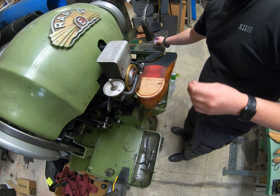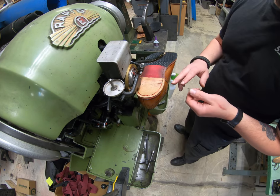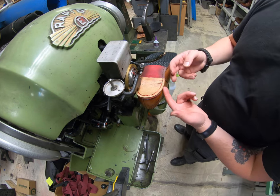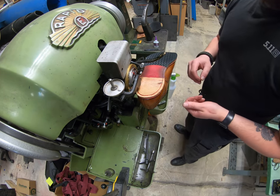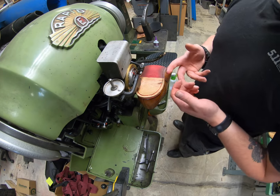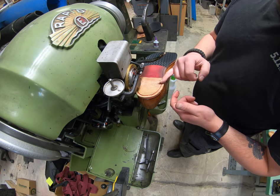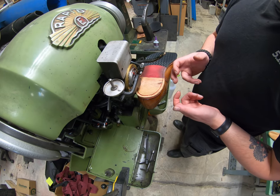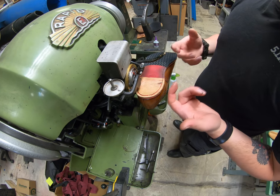Now I'm doing this on purpose just to show a different particular method. A lot of times what I end up doing is just clipping both ends, in other words, from the welt area and from the sole area, and it's not going to unravel. I've had questions about that, like how do you secure the ends of the thread? Well, you don't really need to, because the thread ends up locking, so it's not going to come unraveled.